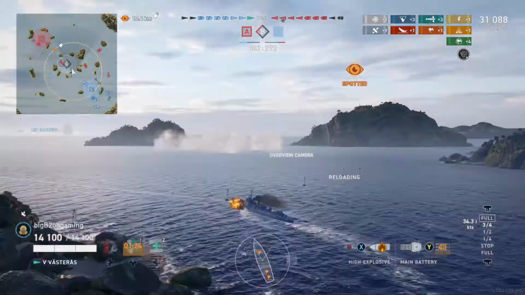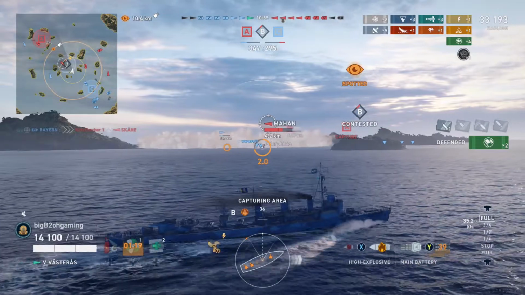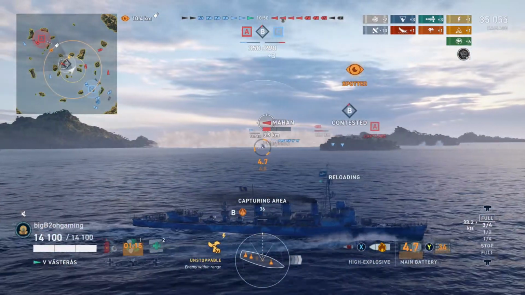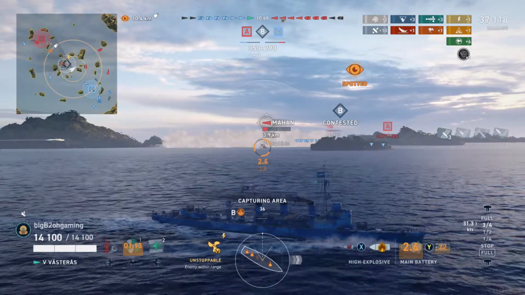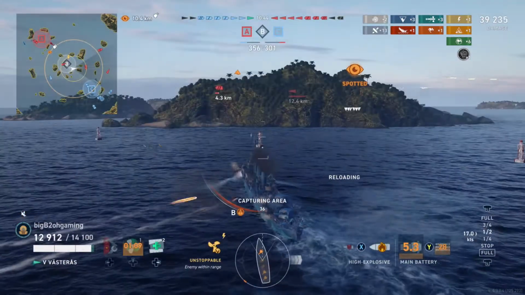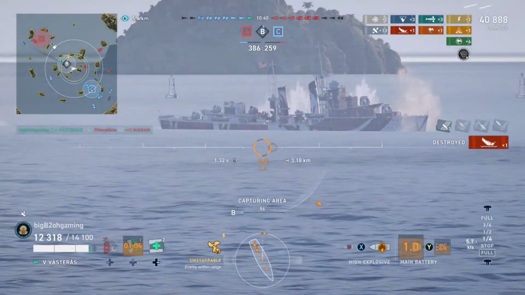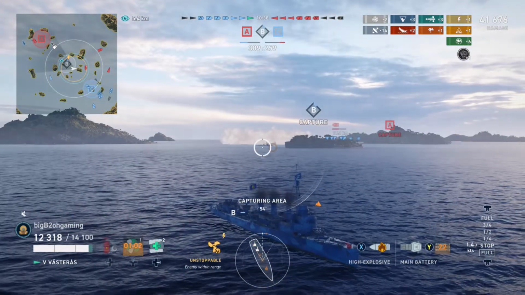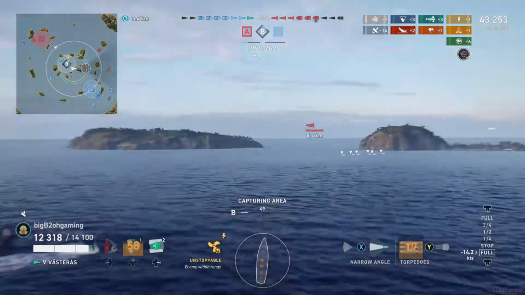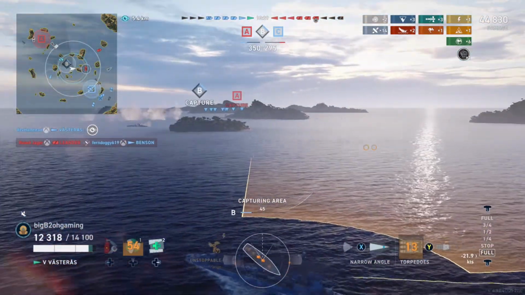While I'm pushing in, I spot the enemy Mahan as he is pushing towards me. He eats a friendly destroyer torpedo, which helps me significantly since the DPM on these main guns is very poor for these ships, with a 7 to 8 second reload. Not the greatest. You definitely won't be outgunning anything in this ship. Maybe one of the Japanese destroyers, but it's definitely not a whole lot.